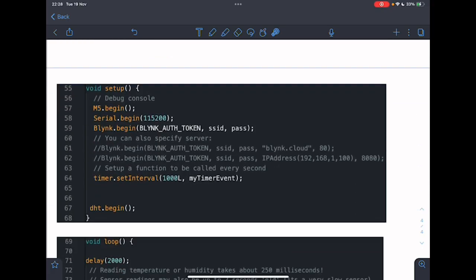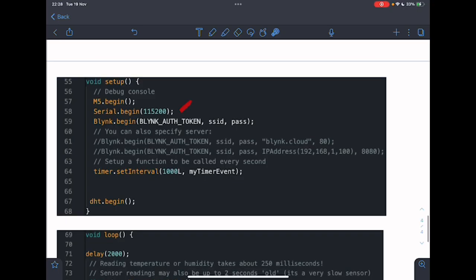So for the void setup, from here to here, the purpose is to initialize hardware and set up communications. This one is just to initialize the M5 stack. This one is to start the serial communication for debugging at 115200 baud, and this one begins the blink.